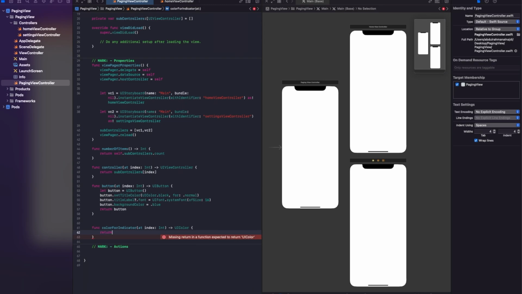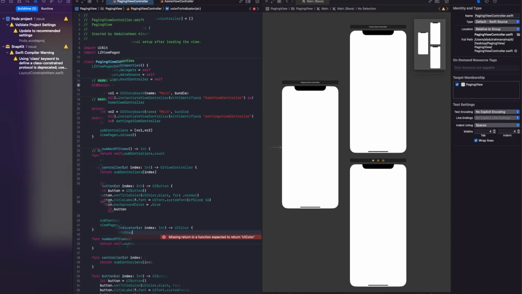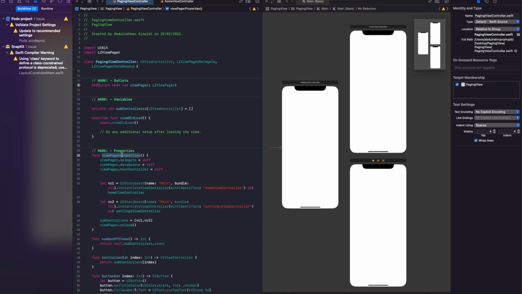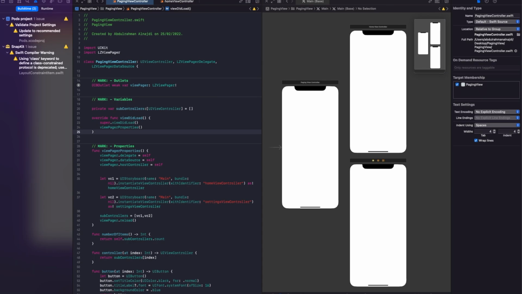Let's return the color. It will be, for example, dark gray. Copy the ViewPager properties and let's paste it in the viewDidLoad, and let's run our application.